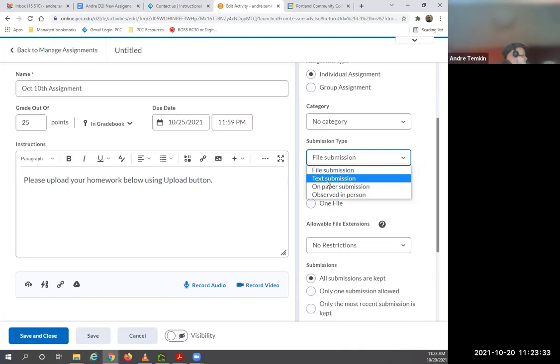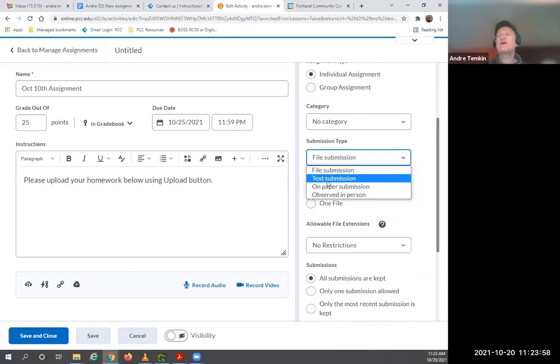That could work sometimes when, for example, they would be providing you with a Google Drive link. So if they're creating homework using Google Drive, and you're just asking them to provide a live link to their work, that might be a case when you would be using the text submission.